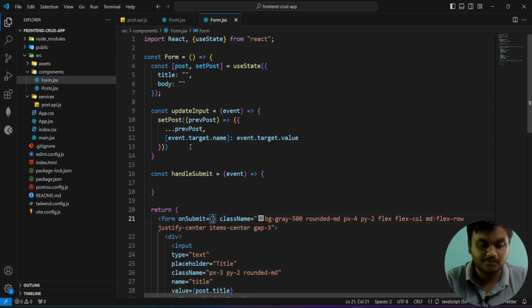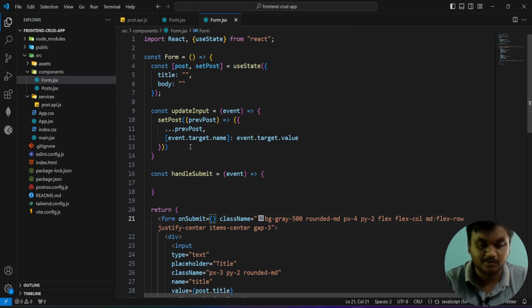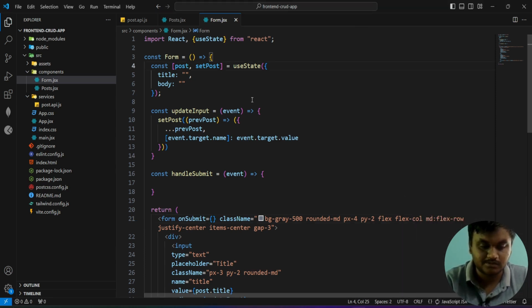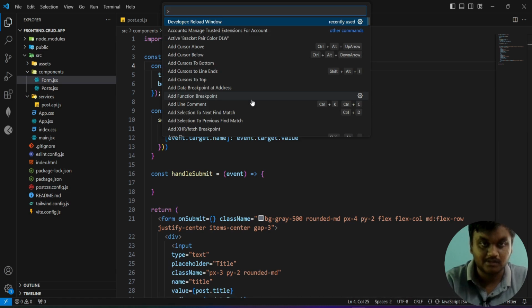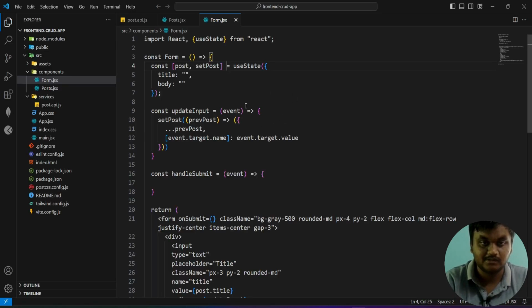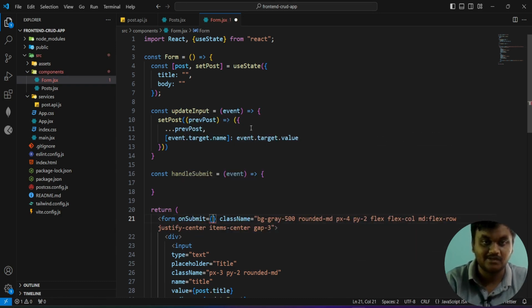Maybe you have to press control shift P and reload this. Now you can see on submit once again after the reload.